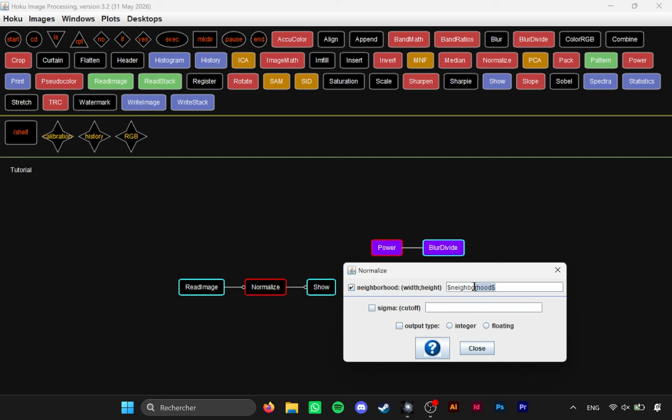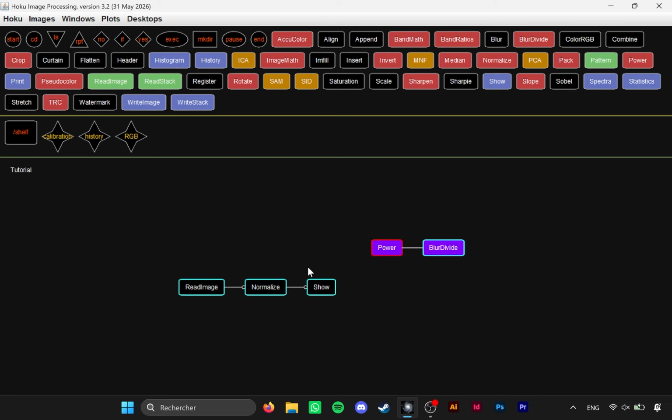So I'm just going to tell you right now that most of the time for normalizing images, you'll be using a neighborhood around 300. You can give it a specific width and height by just putting one number in there. You get a square with the width and height of 300. I encourage you to experiment with different numbers in here so you can get a sense of how different values affect the output image. But like I said, 300 is typical for improving the legibility of most text.